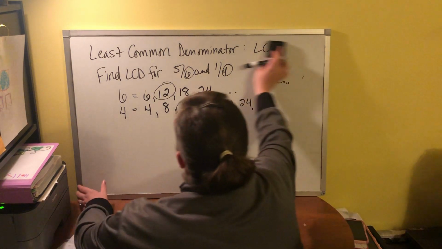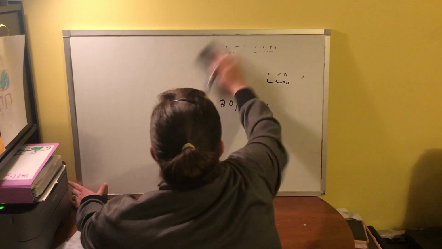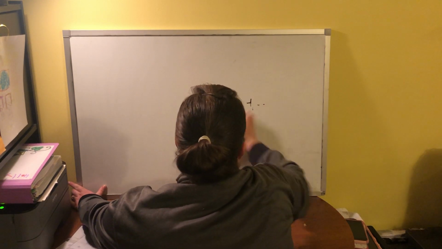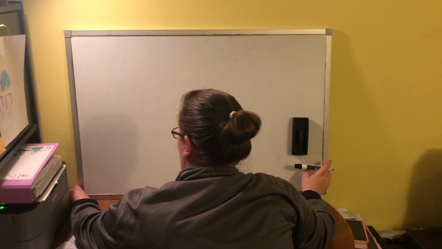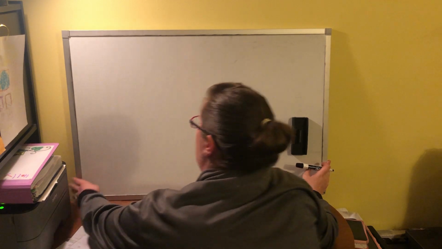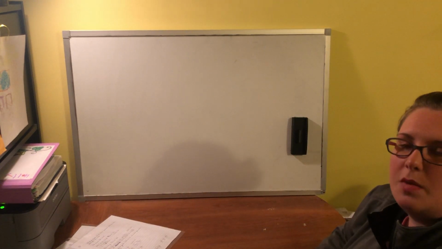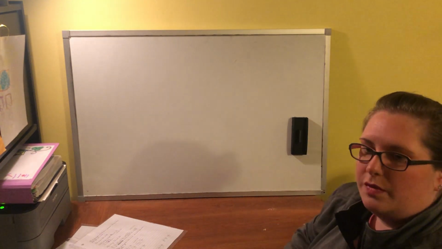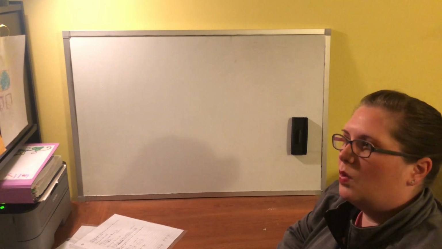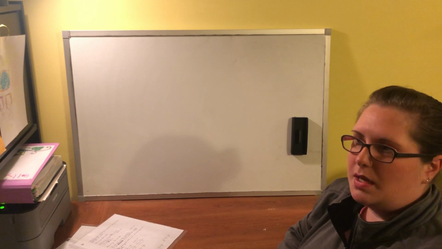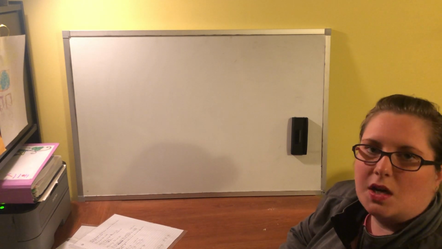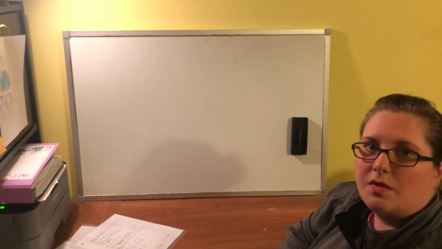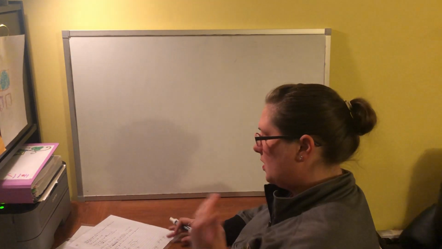After we find the least common denominator, then we can build equivalent fractions. They're not always going to tell you what the denominator needs to be. You know how when we built equivalent fractions before, we had a fraction of 5/6 and we wanted the denominator to be 20. They're not always going to tell you that, so we're going to have to discover that ourselves. Let's go ahead and do a problem.